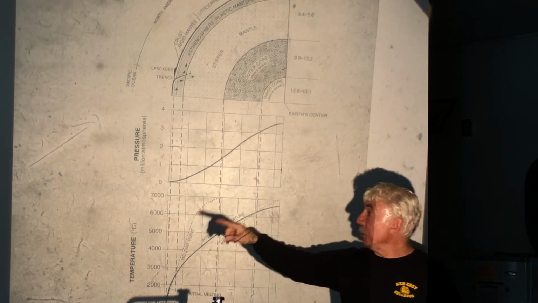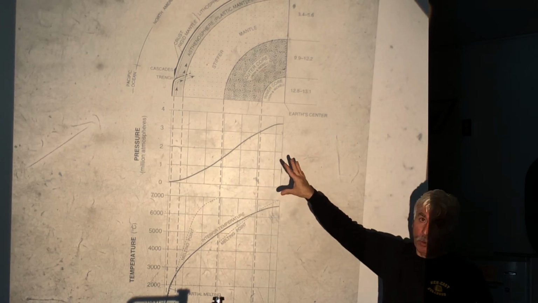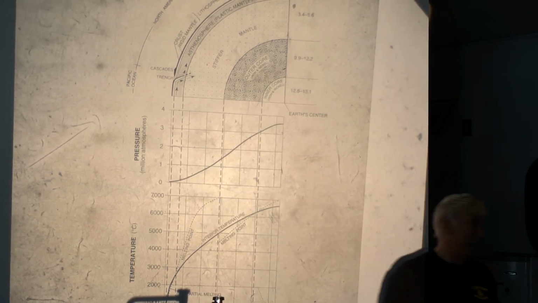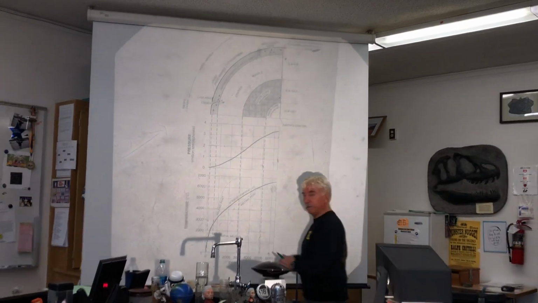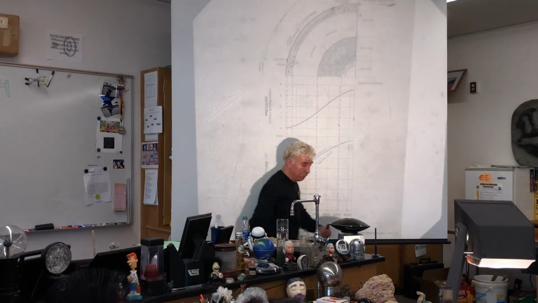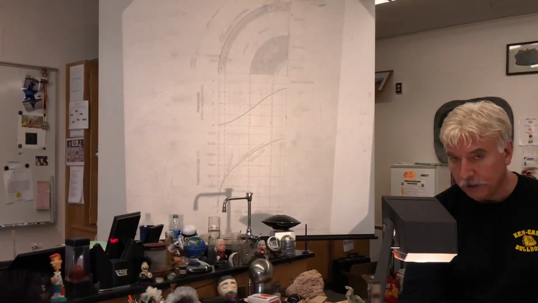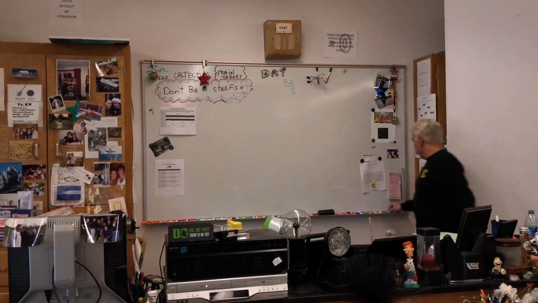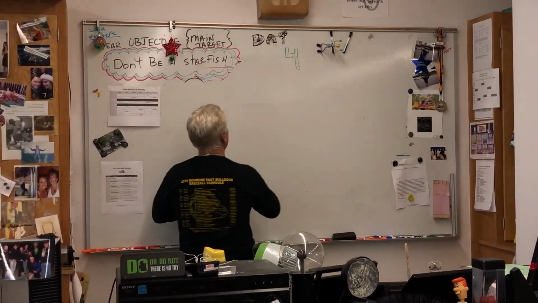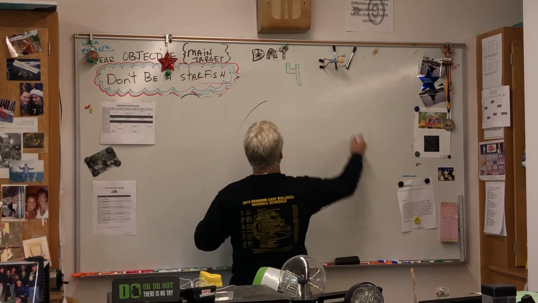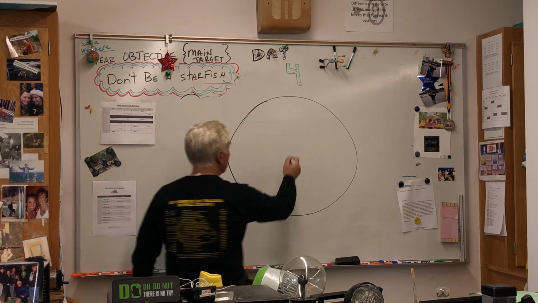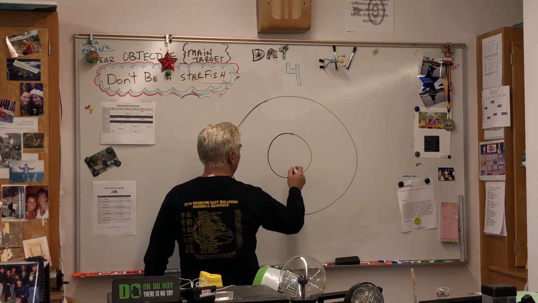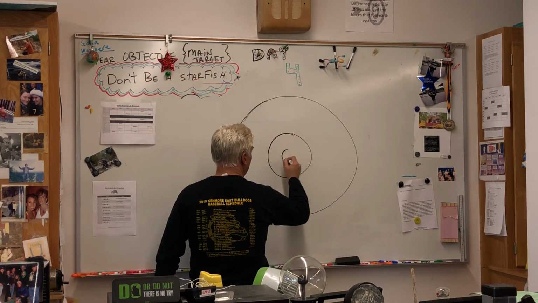Now, I want to show you why we think this is the way it is. So we're going to put on the lights, and we'll turn the overhead projector off. Follow me, guys, on this. We're going right over here to the whiteboard. So on the whiteboard, this is going to be the Earth. There's the Earth. Beautiful, round shape. We're going to say that we have this outer core, and we're going to say that we have this inner core.